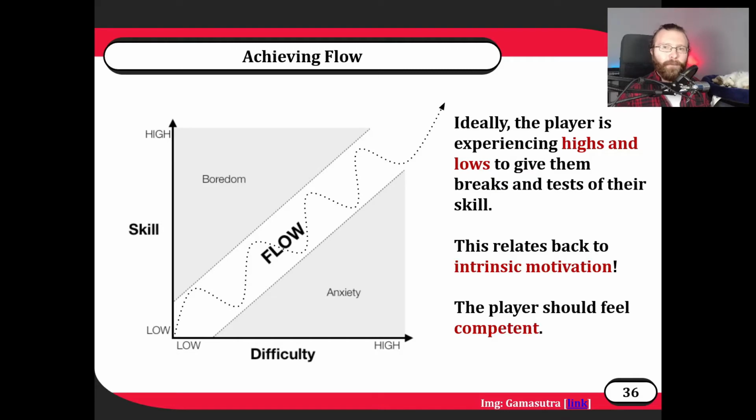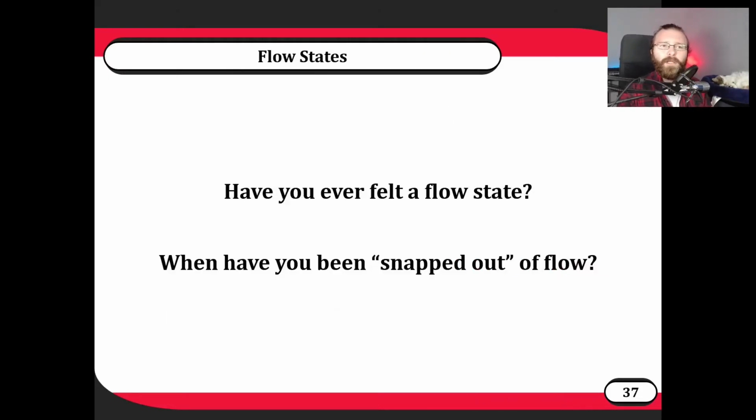Ideally, we want to keep the player oscillating back and forth between something just a little bit straining that pushes them to improve and learn from something, but not so straining that it starts making them anxious and feeling rough. We also want to give them some reprieve. We want some periods where they can relax a little bit, just have a little bit of an easier time without sending them all the way to boredom. Maybe that's just how long we let them cozy up, or maybe it's how deeply we force them to cozy up. And games do this all the time. We're going to talk about this later when we're talking about pacing and level design. The goal of it is to make them feel competent.